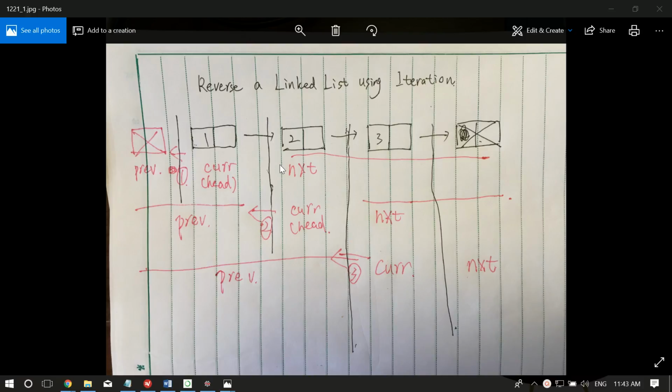First, the next node should be stored before we do the pointing, because when the current node is pointing to the previous node, it loses the information of the next node. So we should keep it before we do the pointing. The next thing to remember is that we should make the current node the new previous one and store it there before we do the next iteration.